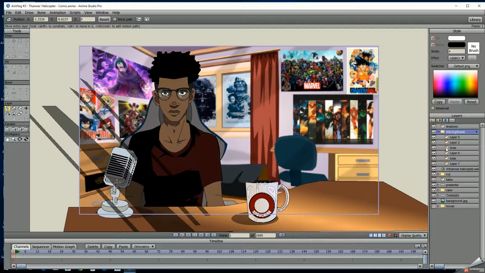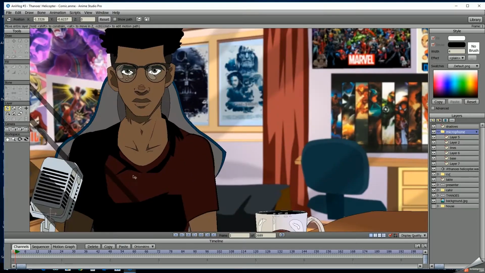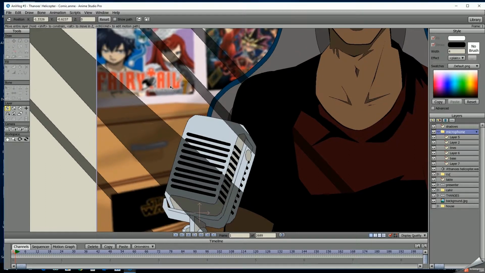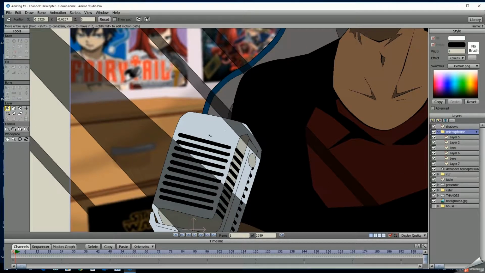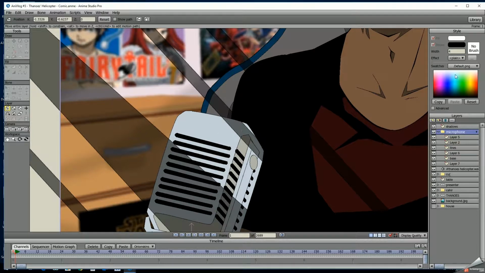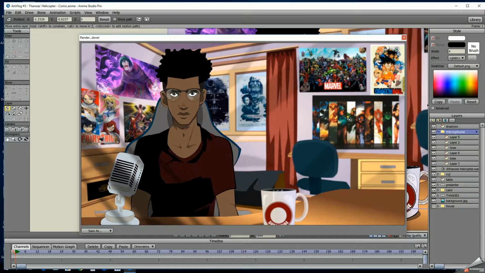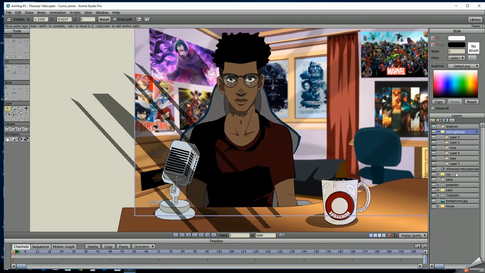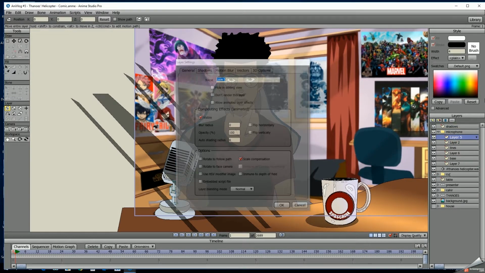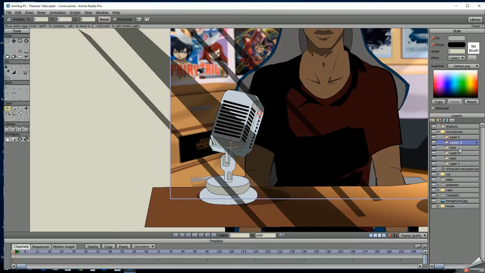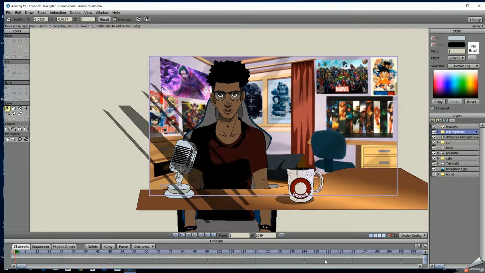It's rather better to create the elements in the software itself, because as you zoom in, sometimes if it's an image, you can see that it gets very pixelated, whereas if it's an element that you've created in the project itself, the vector remains consistent and the quality doesn't drop. So I'm just gonna have a pre-render view right there. That's what it looks like. And then I've got my cup here, and on the microphone you can see these are all lines that make up the microphone. So I always prefer to do my stuff in the software itself.